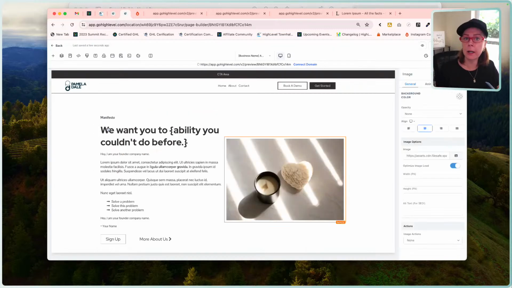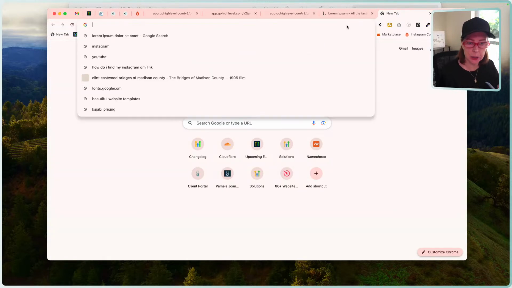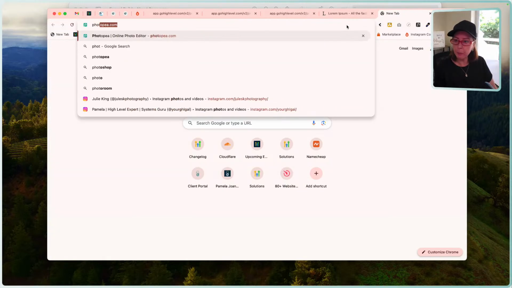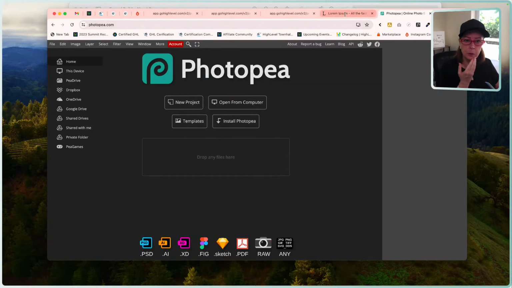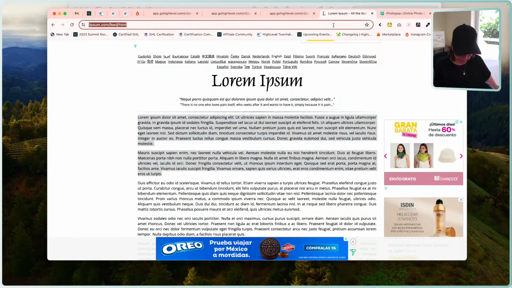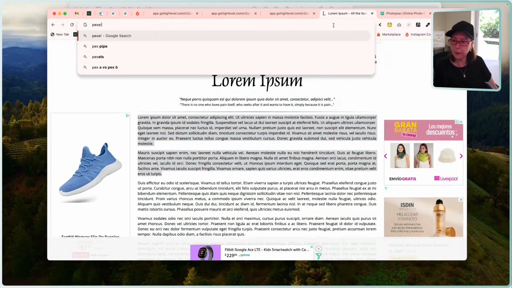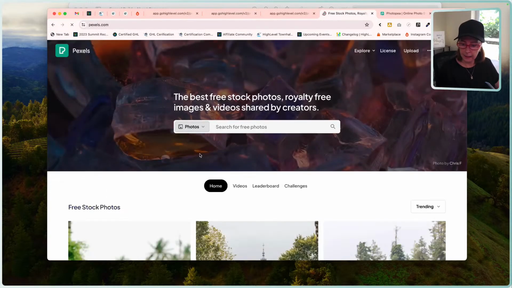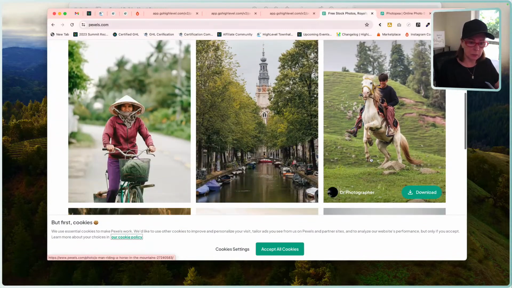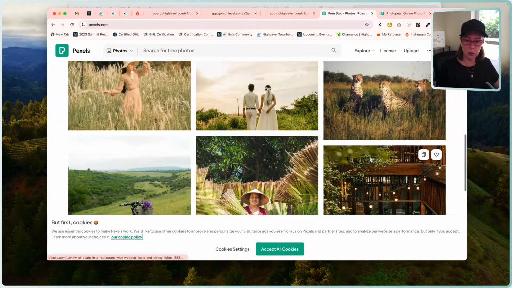Now that's not a square image, Pamela. How do we get that square image again? What we're going to do is go to Photopea. Remember, this is where we went before. And I pulled up, was it Pexels I got that from? Doesn't matter what image it is. Let's just go with it. And I need something that's going to go square.